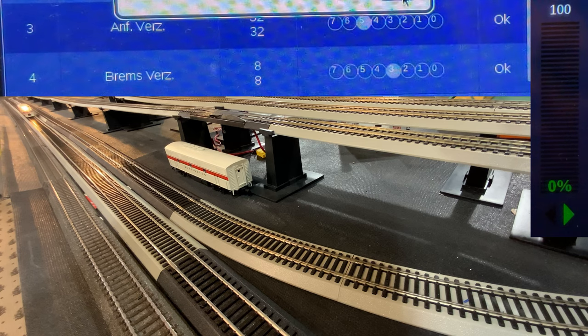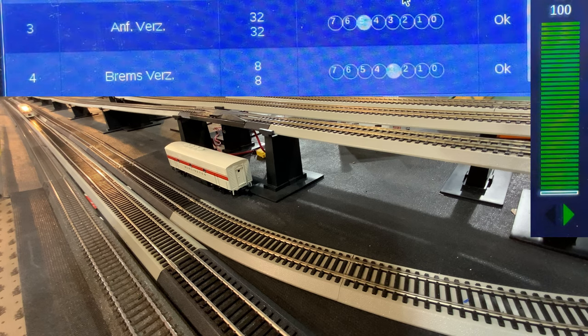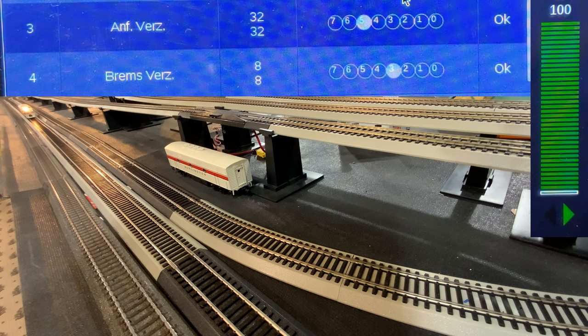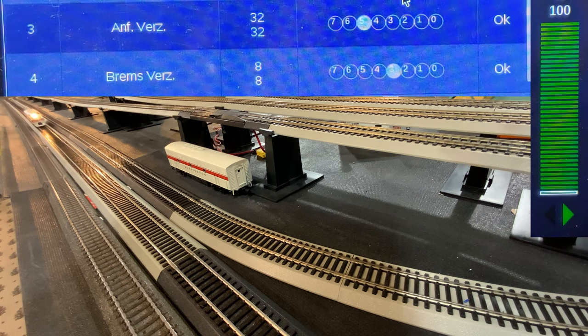There's no good reason to do it. You should step it up gradually. And the slower your locomotive accelerates, the more difficult it's going to be to speed match with another locomotive. Sounds kind of counterintuitive, but it's true. The slower it goes, the more difficult it is to speed match.